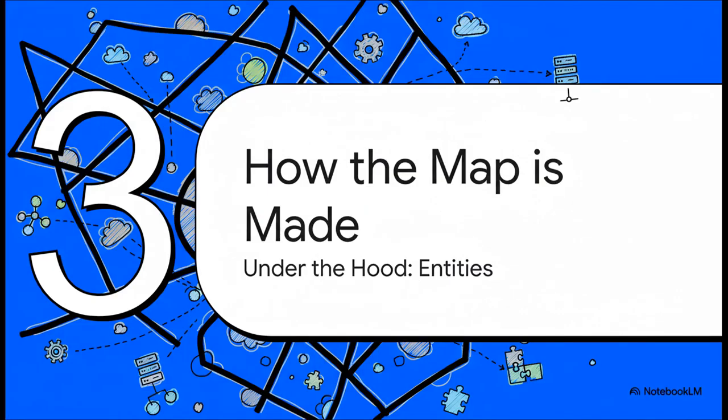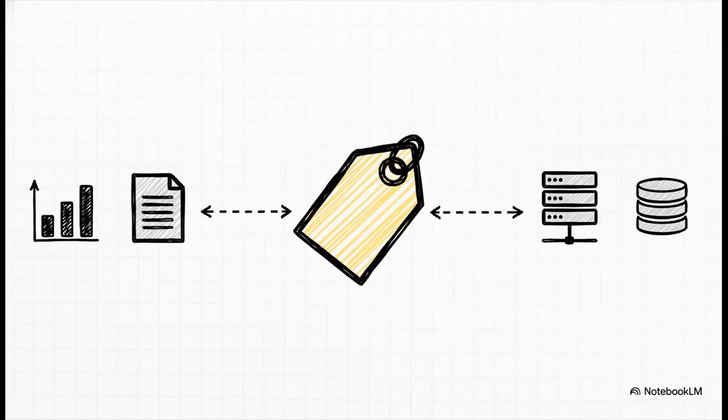So you might be wondering, how does CloudWatch even know how to build this map? It's not magic, but it is pretty clever. It all comes down to this one concept called entities. Basically, the whole system works by taking every piece of telemetry, every metric, every log line, and associating it with an entity. Now, an entity is just a fancy word for a representation of a resource, like an EC2 instance or maybe a DynamoDB table. By connecting all your telemetry to these entities, CloudWatch can then automatically figure out and map the relationships between everything.